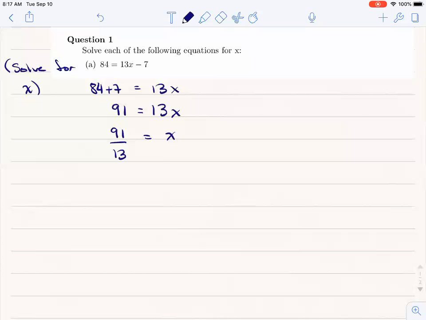Here's where I do a switcheroo. Another math thing. At the end, or as soon as I can typically, I like to put the x on the left-hand side. So here, this is like a swing door, right? It doesn't matter which side of the equal sign you're on, right? And so you can just as well write x on the left-hand side. And I just will always do that. Just kind of swing it around as soon as I can. As soon as I have x on its own, I'll just put it on the left and it'll be one foul swoop.